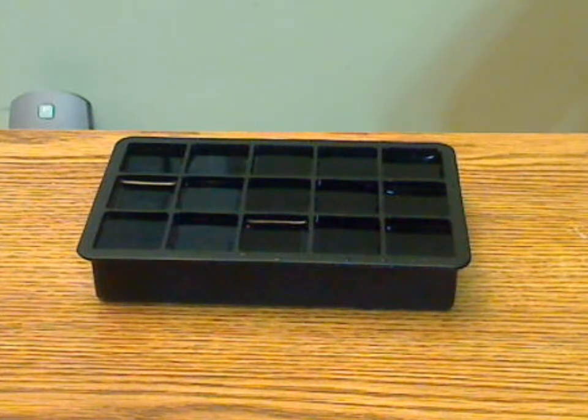This is the Intel Home Goods silicone ice cube maker tray. I've got this filled with water. I wanted to demonstrate a couple things about this that I've noticed. But this is a pretty good quality silicone tray here.